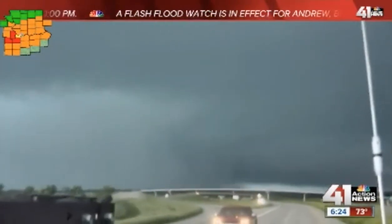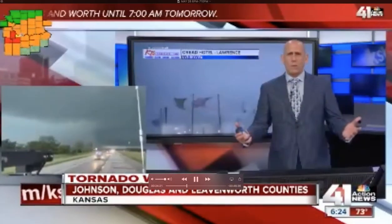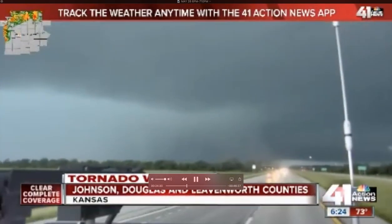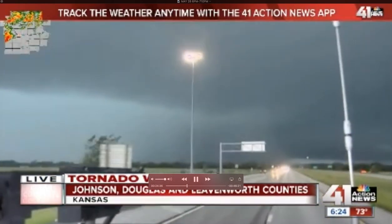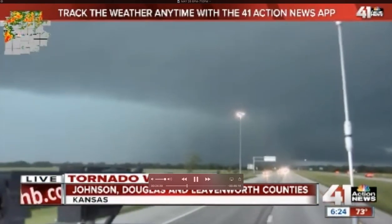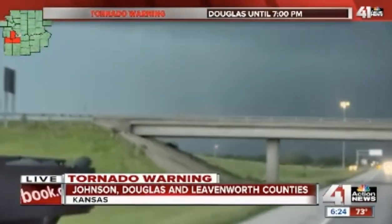Once again, we're looking at our Lawrence Skyview, and you can see the flags. This is a very strong wind, with the tornado just to the south. You're in the circulation around it, though. Once again, this is pretty incredible. So everyone, kids at home, just stay in your safe place. Even if the main part of the tornado is a tenth of a mile or a quarter mile wide, it will miss most areas, all right? So please just stay indoors, stay in your safe place as this cell heads off to the east towards Johnson County. Let me go take a look at the big picture here and show you what's going on.